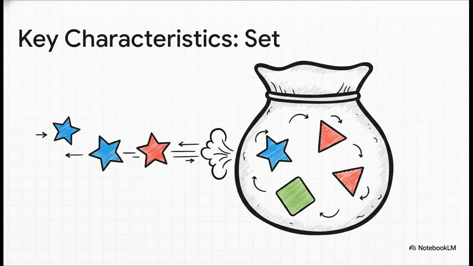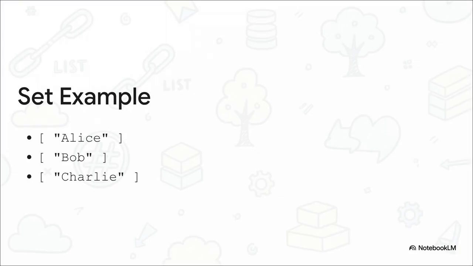So the number one rule of a set, the most important thing to remember, is absolutely no duplicates. If you try to add something that's already in there, Java just ignores it. Simple as that. Oh, and one more thing. Unlike a list, a standard set doesn't really care about order. So look at our guest list here. If we try to add Bob a second time, nothing happens. The list stays exactly the same. And this is so useful for things like storing unique user IDs, or maybe a list of tags for a blog post where you don't want any repeats.